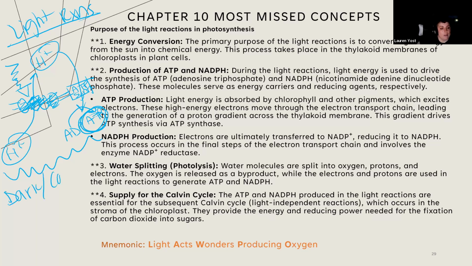call them dark reactions, you know, the Calvin cycle, whatever. You're taking this ATP that you made from the light reactions, and you'll put ATP plus CO2, and you're essentially going to make glucose. That's the gist of photosynthesis in the two parts, the light reactions and the Calvin cycle.